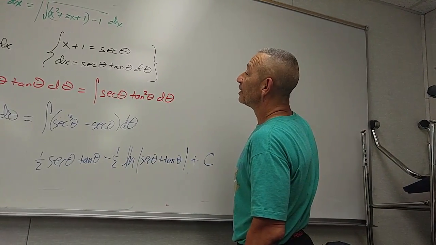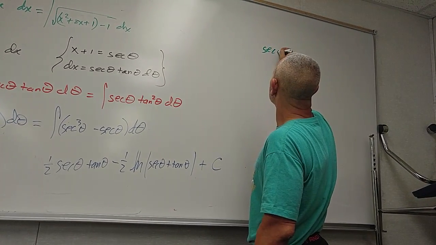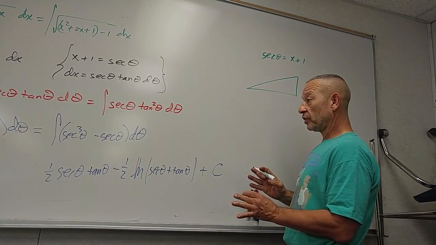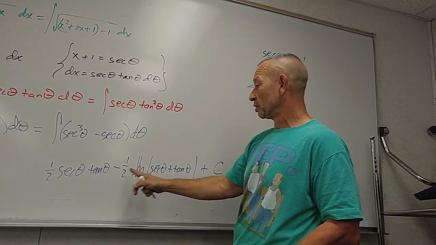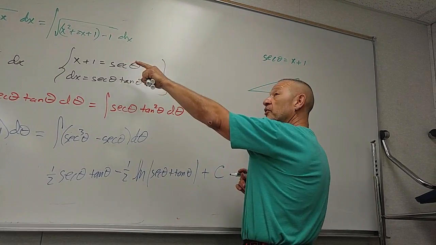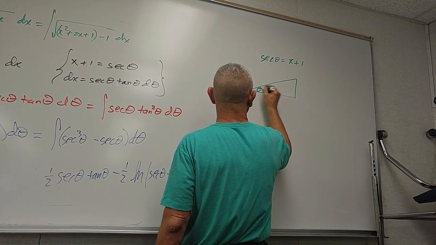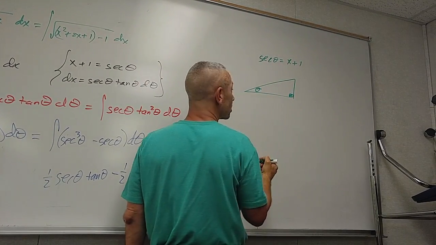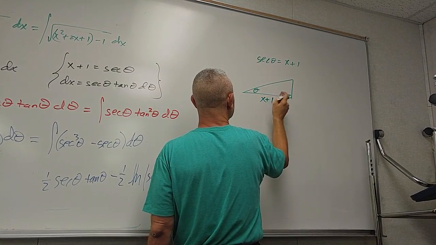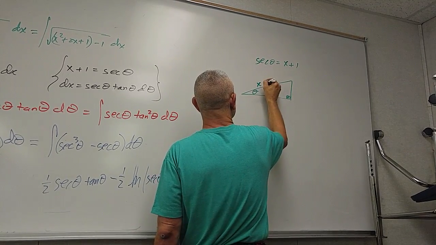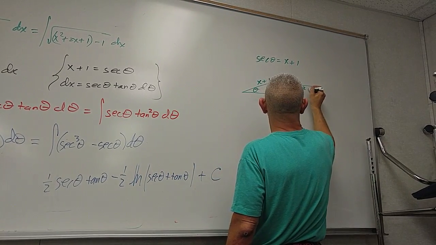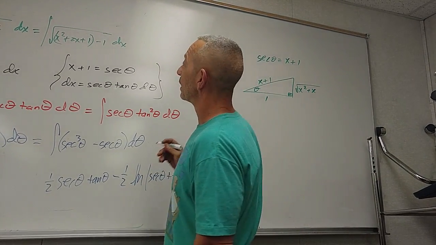And you can see why, huh? What do we have here? Secant theta is x plus 1. So draw the triangle. So it's easy to substitute for the secant. We're just going to put an x plus 1. But the tangent is what's going to require some work, and that should bring us back to our original radical. So there's theta. Secant is the reciprocal of the cosine, so it's x plus 1 over 1. It is x plus 1 here and a 1 there. And the square root of x squared plus 2x.